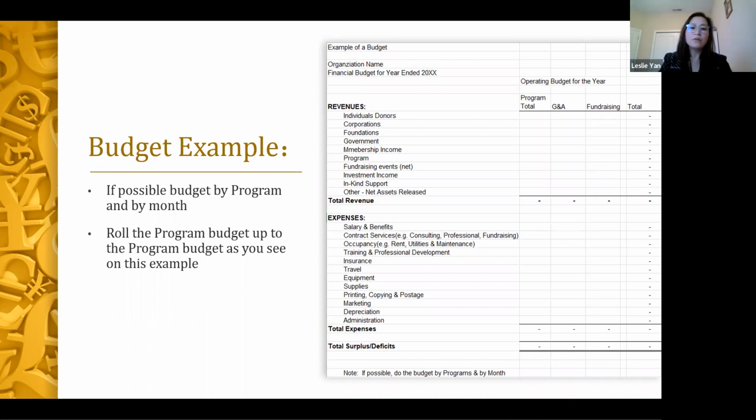I recommend that you do your budgets by programs. That way you can easily see your program budgets. Once you have the program budgets completed, you can roll those program budgets into the total program column on this template. It gives you a summary, which you can also use to present to the board. And at the bottom of this template, I have all the detailed expenses listed, which are personnel expenses, professional, occupancy, insurance, supplies, all the expenses that you might have in your organization, you want to put on here.